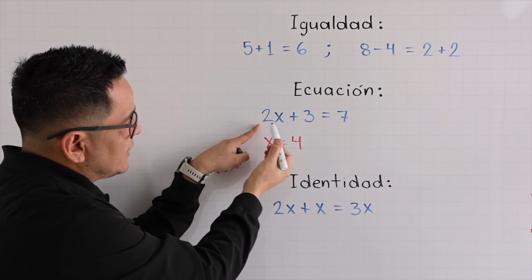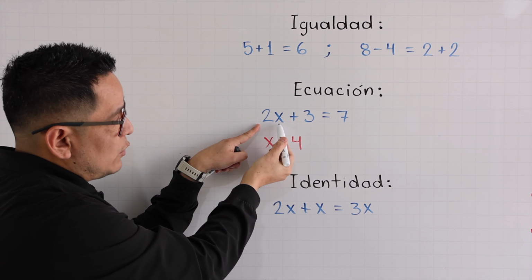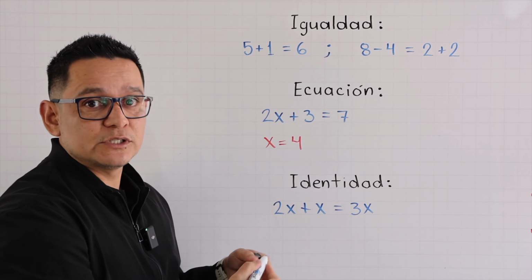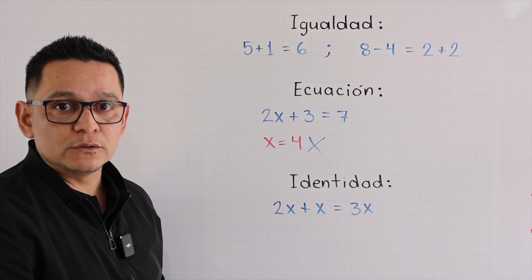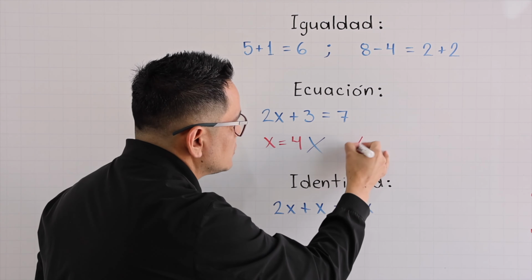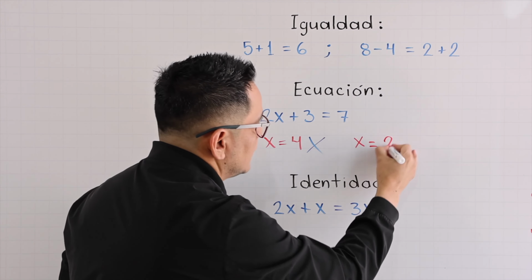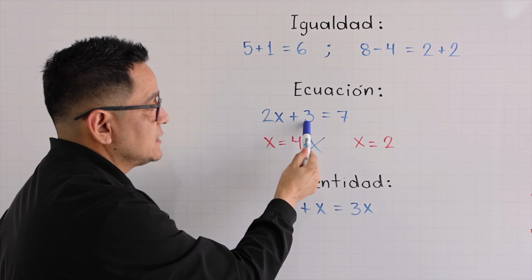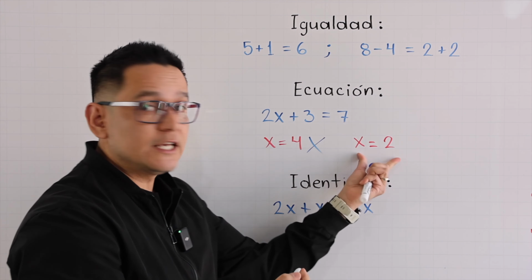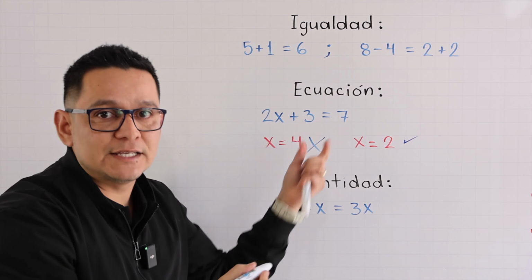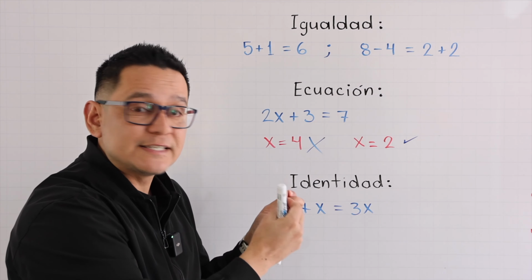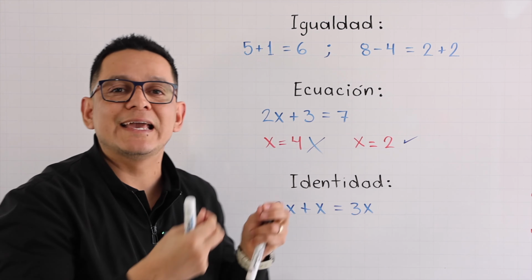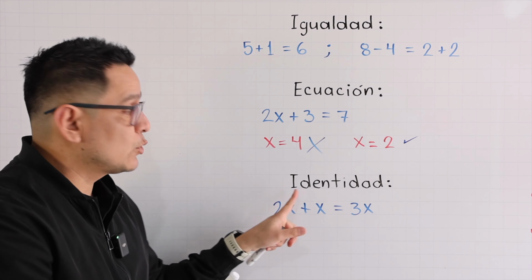Well, because if I put a 4 in, I would get 2 times 4. That's 8 plus 3. I don't get 7, 8 plus 3 is 11. I'm not getting 7. Therefore, it's not holding true. Let's see. And what would happen, for example, if x equals 2? Let's check. If x equals 2, I get 2 times 2, 4 plus 3. Yes, that's 7. So, when x is 2, is this equality holding true? So, since it only holds true for certain values of x, does that mean that what we have here is an equation?